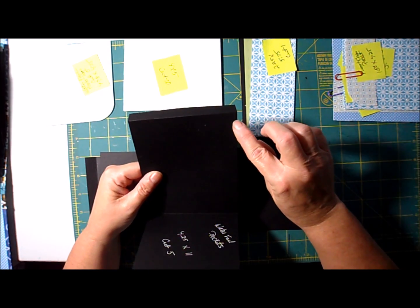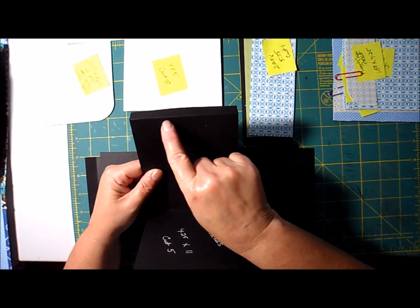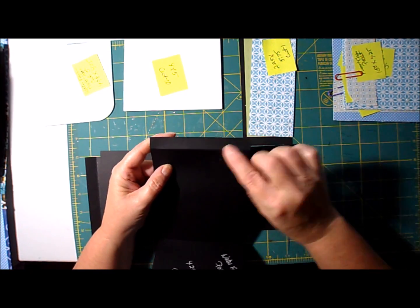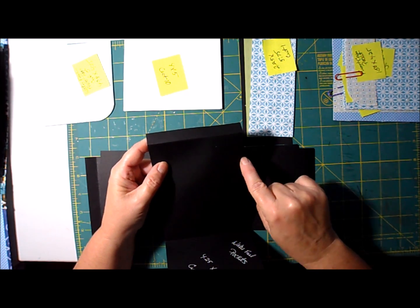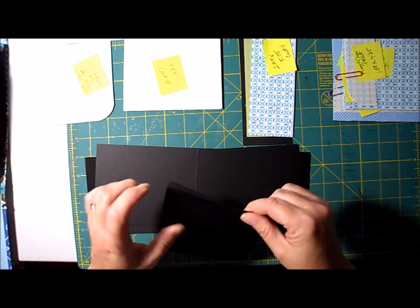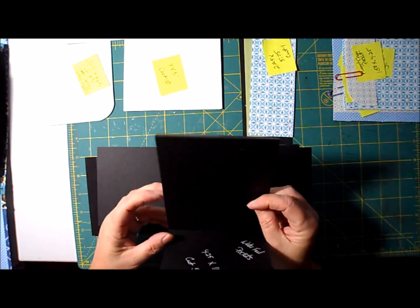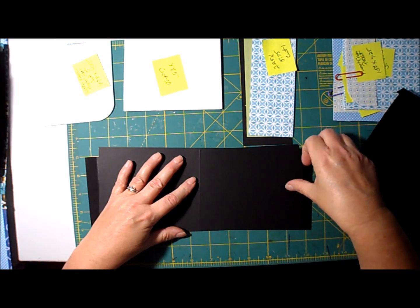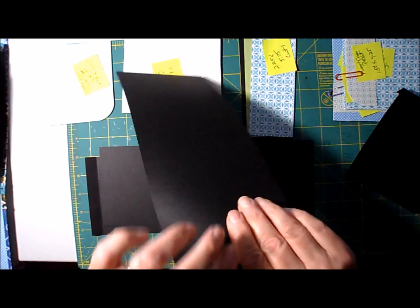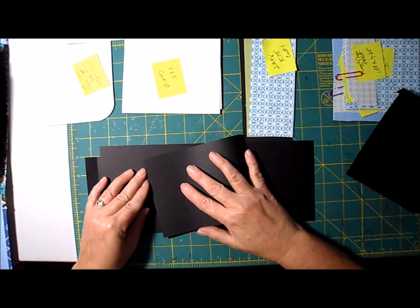You're going to glue down the right side and just the top up to this, but you're not going to glue this little flap here. You're going to put a bead of glue here and down here, and you leave this side open for your photo mat to go in. So I'm going to fold all mine, and then I will glue them together.